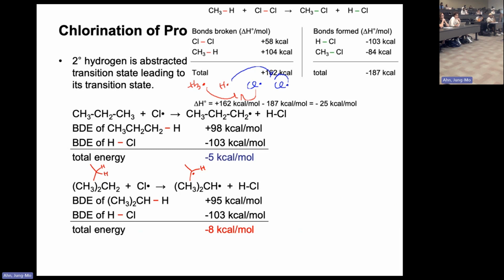Just to show you the difference between this and the bond dissociation calculation we did before. Remember the reaction we did before: we need to break this one, so that much energy is required. We need to break the chlorine bond, so we add that. But it makes this bond, so we release that much energy by making this bond. It makes that bond too. So we added all 4 terms and got the energy difference, that's delta H. This one is different from this one. Can you see the difference there?